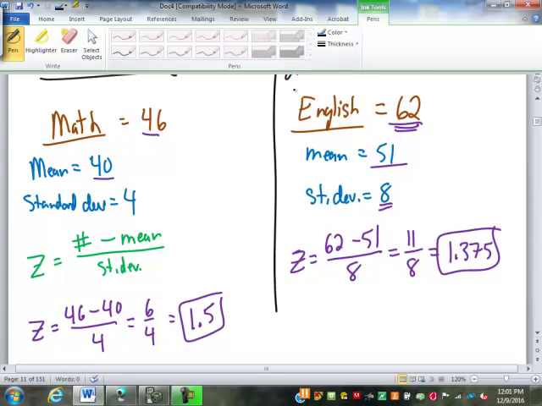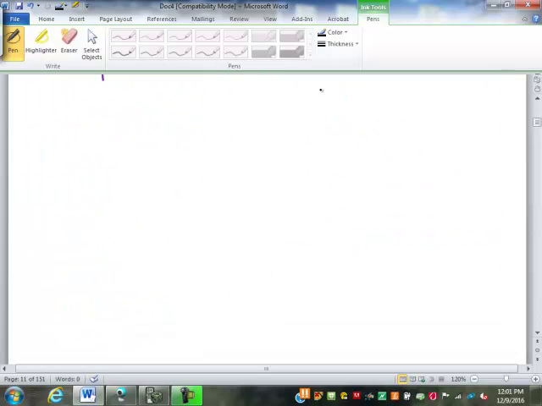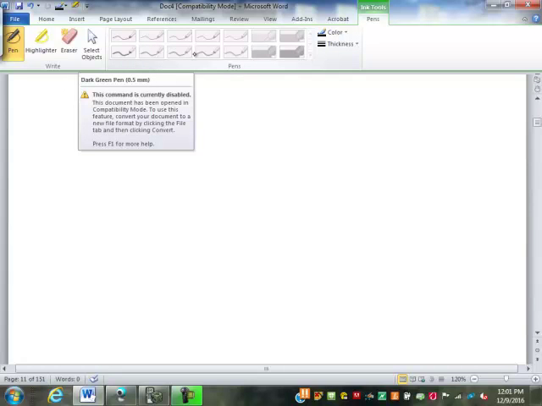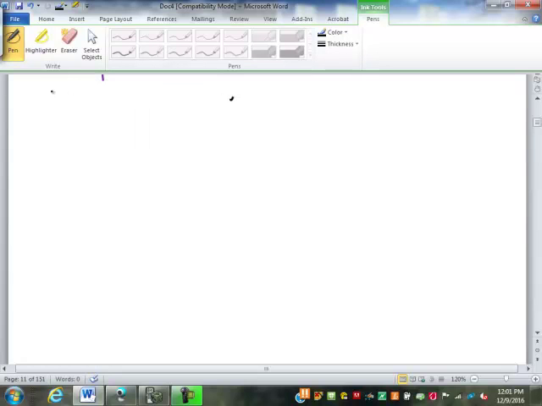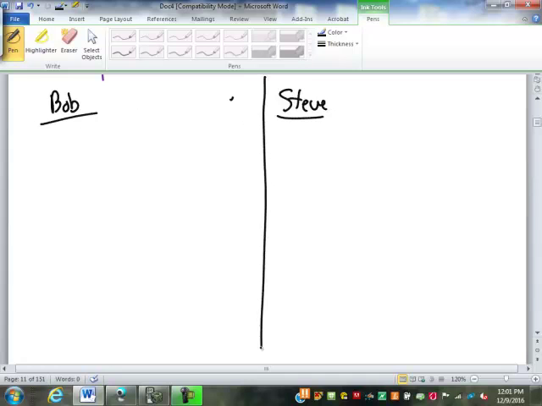Well, how can this be used? Well, a couple of ways it can be used. One example I like to use is evaluating an employee. And it's always easy to go with sales because there's easy things to measure there. So let's go with a sales job. Say a manager of a department store has to fire one of their salespeople. And they have it narrowed down to 2. We're going to call them Bob and Steve. And the manager decides that whoever has the worst sales week the next week is going to be the one that goes.